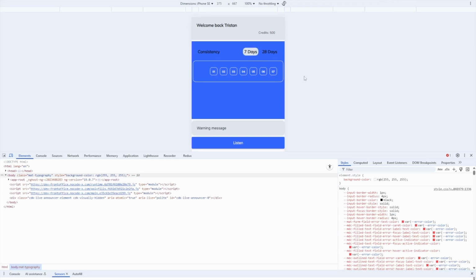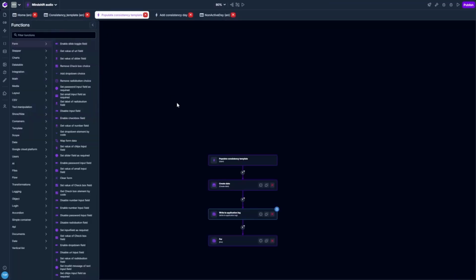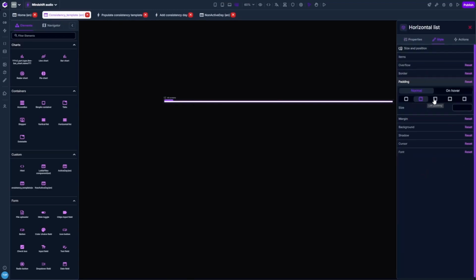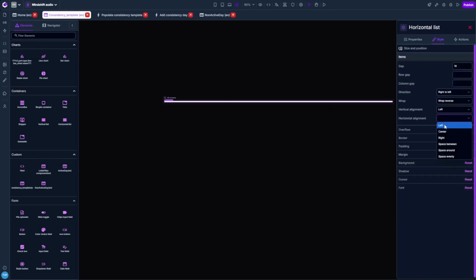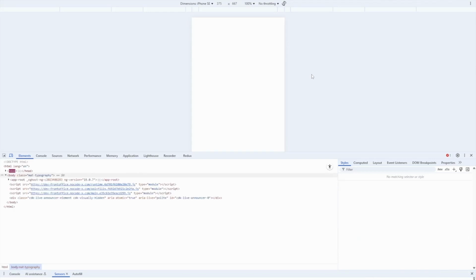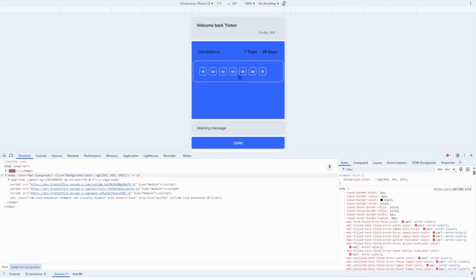Okay. I still think there is too much padding to the sides of this horizontal list. So let us also get rid of a little bit more padding, but I don't know why it is, or maybe I should try to horizontally align them as well. That is a bit better, but still there's some padding going on.